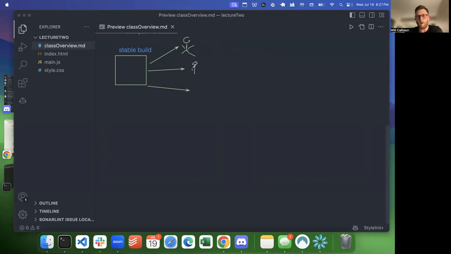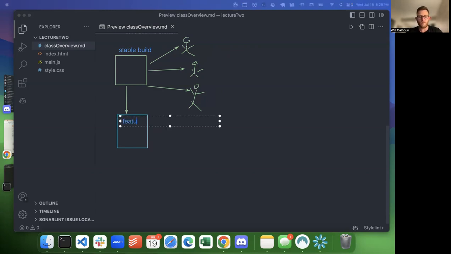Cool. But I also want to improve my product, right? Because if I'm not adapting and changing my product, then it's not ever going to get any better. So what Git allows us to do is create what we call a branch, or kind of just a copy, right? A copy of the same code. So that way, when I am building something new or testing something, I can just create this copy. My users are still able to see the stable build, and I can add in a bunch of new features.